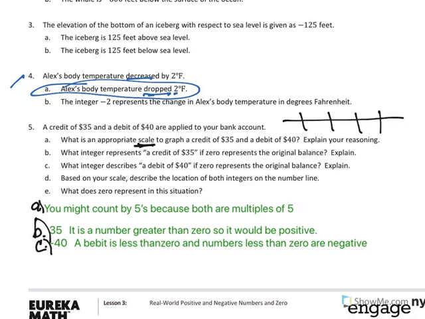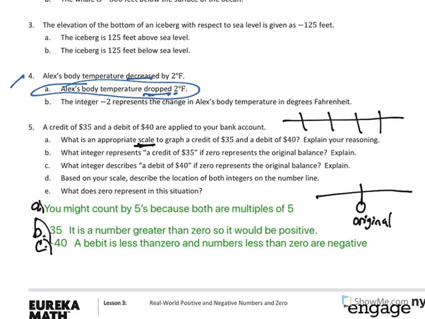So looking at D now, based on the scale that we had before, describe the location of both integers on the number line. If we have our number line, and if our 0 is whatever our original amount of money was, and then we put money in and we took money out, where would they be on our number line? Would it be to the right of 0 or to the left? So let's start with the first one.